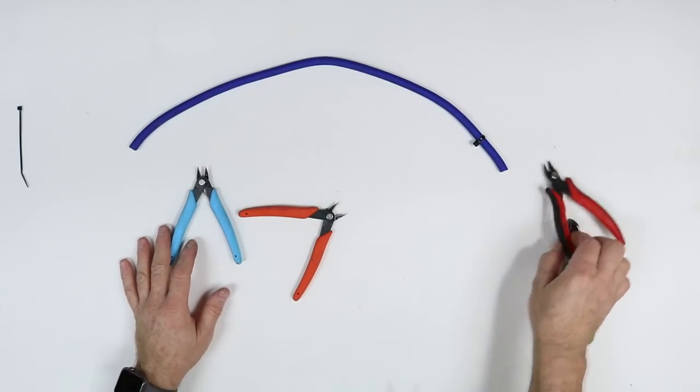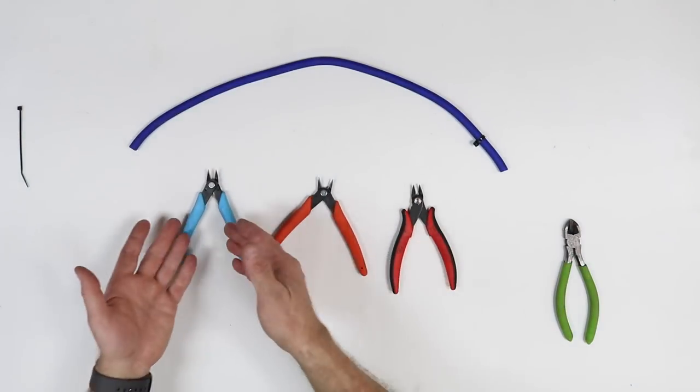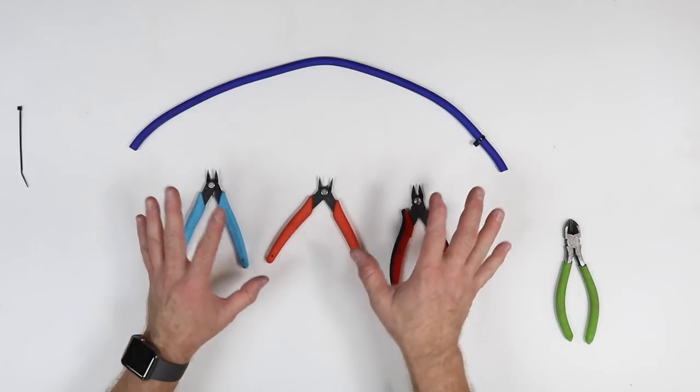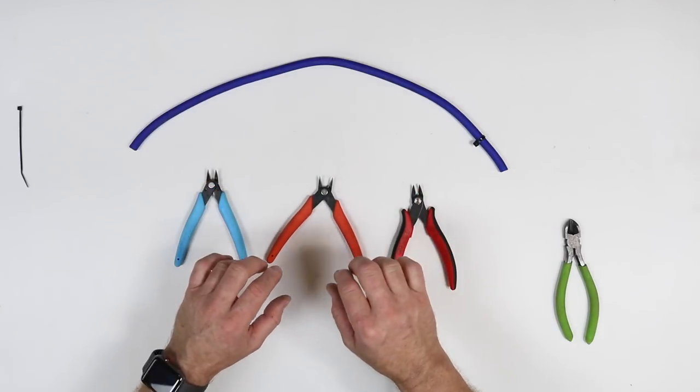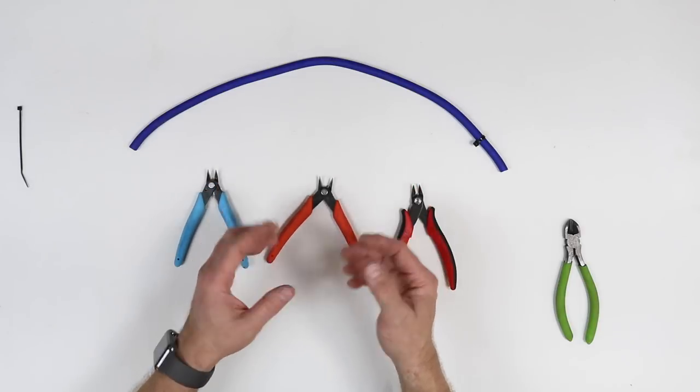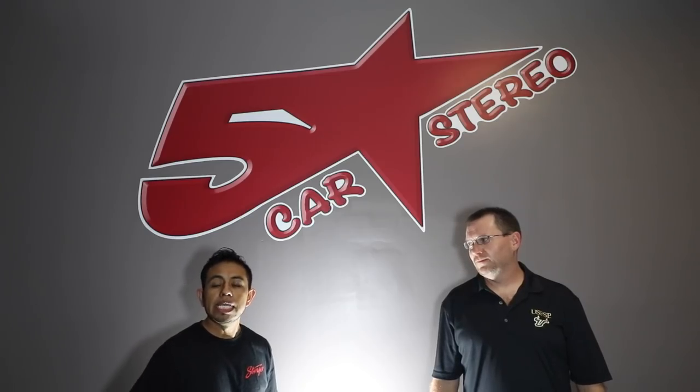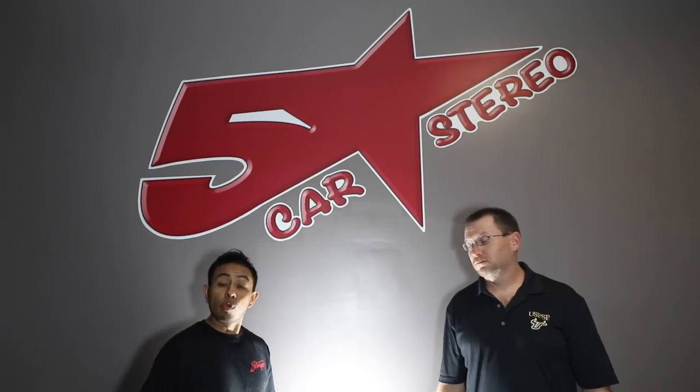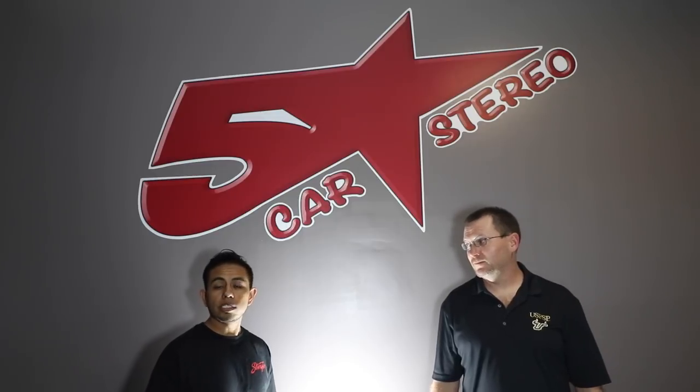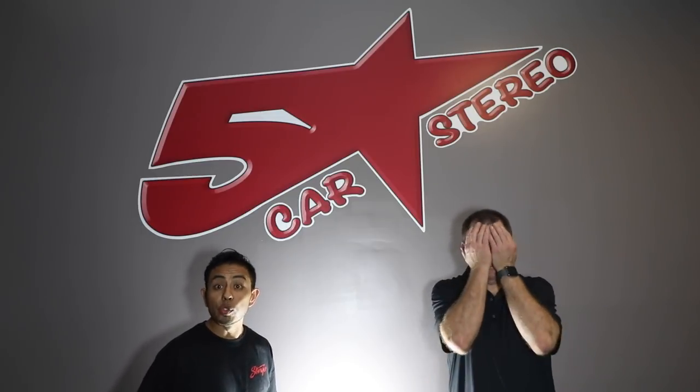There's a couple different flush cutters to choose from and there again, shapes, sizes, and colors. Blue, orange, red. It really doesn't matter. What we've found over the years is that pretty much every flush cutter does about the same thing. They cut flush. So pick yourself up any color, whatever works for you. So working in the car, inside, it's kind of dark. Running the wires, under the dash, all that stuff. Sometimes it's kind of painful because you can't see.